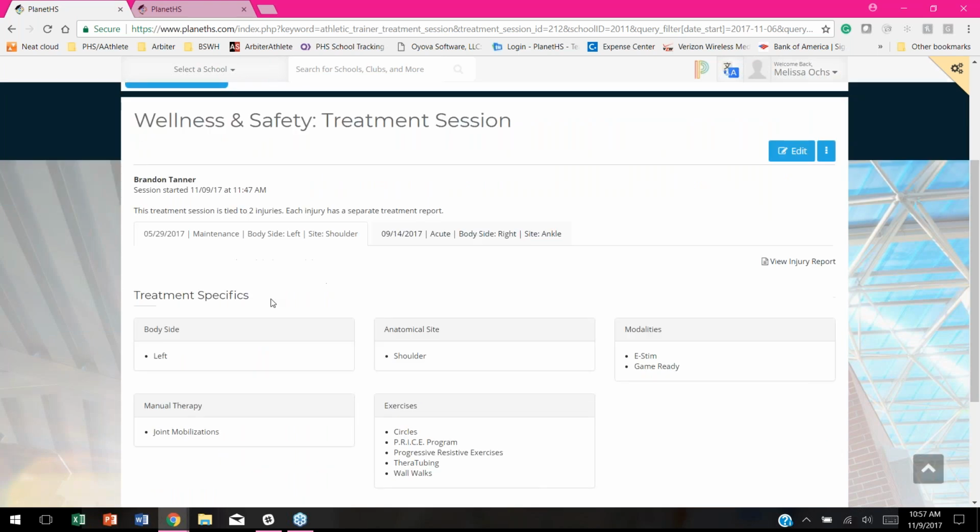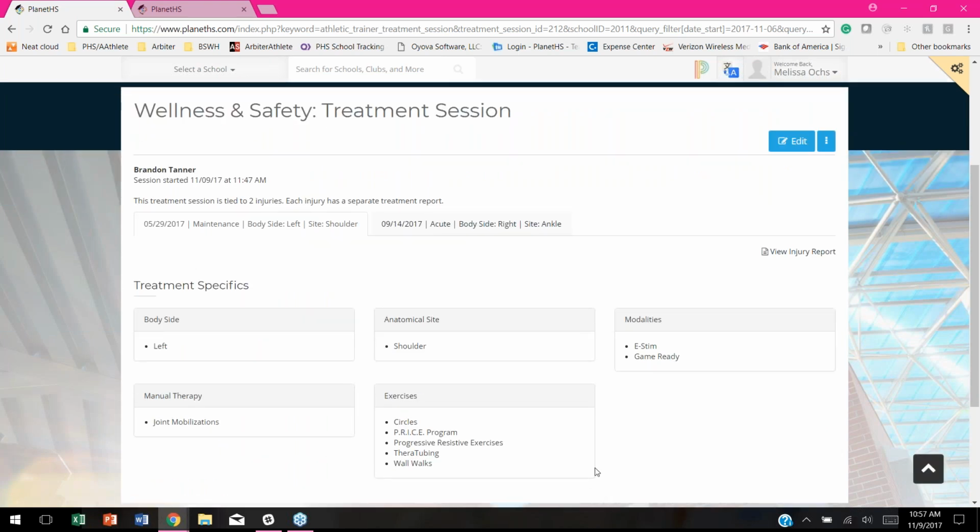They've logged in, all of these different treatment specifics are going to show up, and then if you do need to make a change, you'll be able to simply hit edit, and you can add or take away any of the options that were previously checked off. So it'll always pre-populate based off of the most current update for that treatment session.